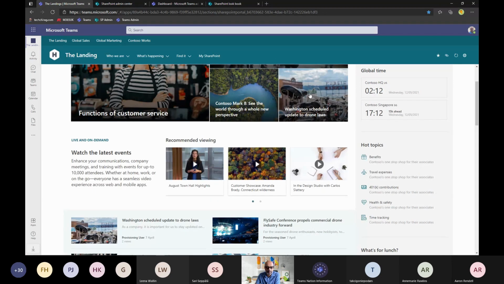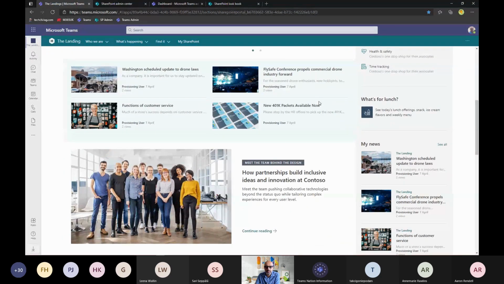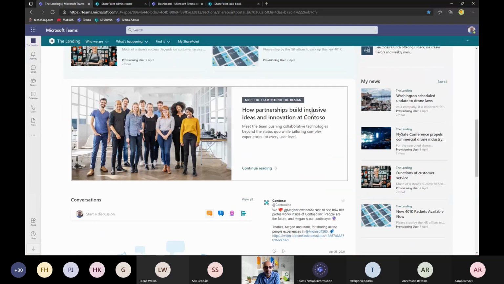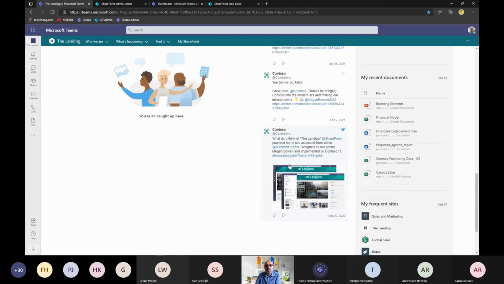We'll obviously look into more detail at the page building blocks. But if I scroll down, I've got all the richness of the page web parts, as we call them, which construct that single page, if you like, into this Viva Connections app. And then I've got all the content that's grouped in there, which not only references SharePoint, but also your Yammer communities, your Microsoft Stream videos, forms if you want to do polls and quizzes, all those things, and also my recent documents just for me. So it's personalized to the nth degree that you want to show to your individual users.